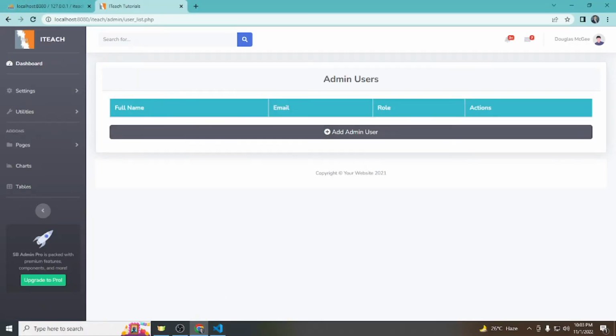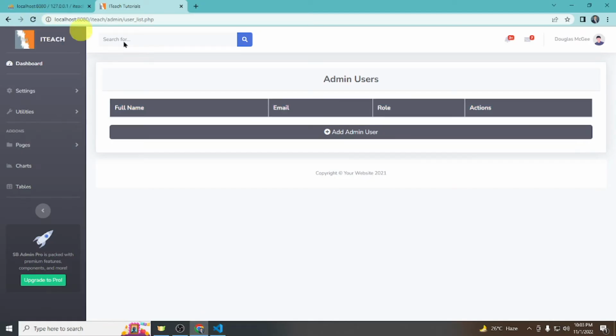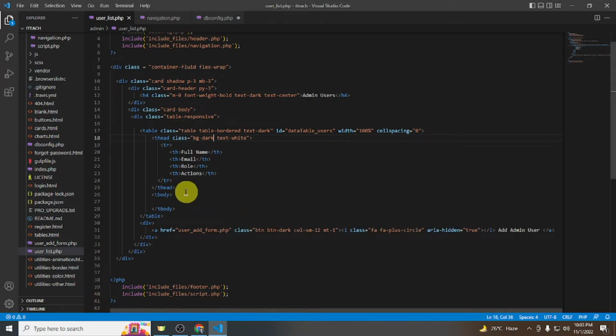Okay, so let's modify the background color. Since our theme is dark, we're going to use dark also, but of course you can also use your preferred color. Okay, so we're going to display the records here. Let's go back here, and then under that tbody, in the tbody we are going to retrieve the records from our database or a specific table.